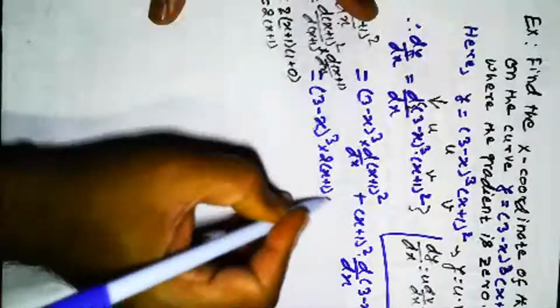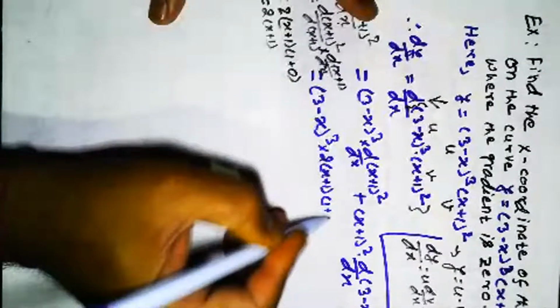Okay, so you can just bear in mind this sort of thing in order to find the derivative of this function. So I can write it directly now: the derivative of this is 2 times x plus 1, and then in the bracket for x that is 1, and for 1 that is 0, and then plus, you are left with x plus 1 squared. Now we don't do anything to x plus 1 squared because nothing is given for that, but for this you have to take the derivative.